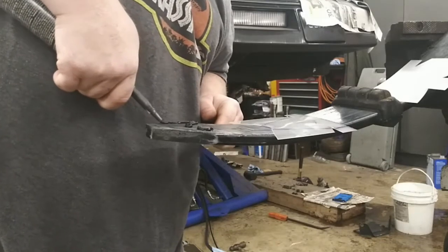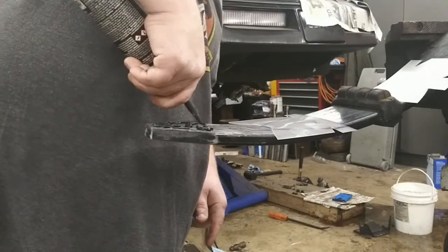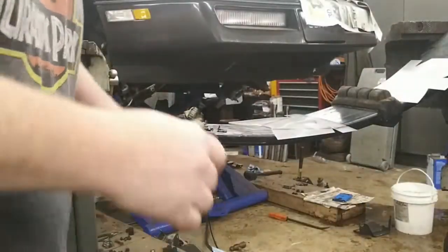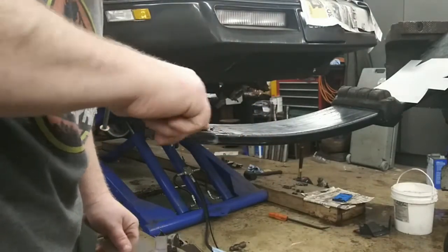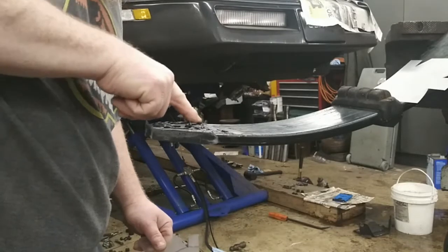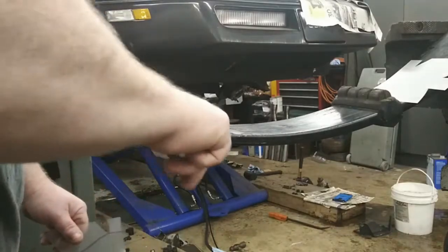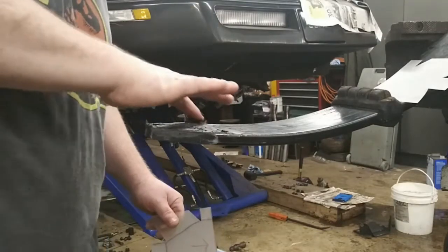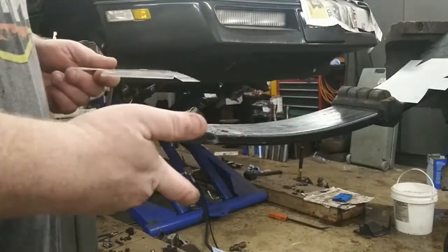Now I've read you can use weather strip adhesive, or you could probably use some kind of glue. I'm just going to use this because I already used it to glue some stuff on here. I've already got my mark on here, so I'm just going to spread my glue out, my sealant. In this case it's glue. Nice even layer. And I'm not going to worry about the sides quite yet, because when I heat it with the heat gun I can come back later.